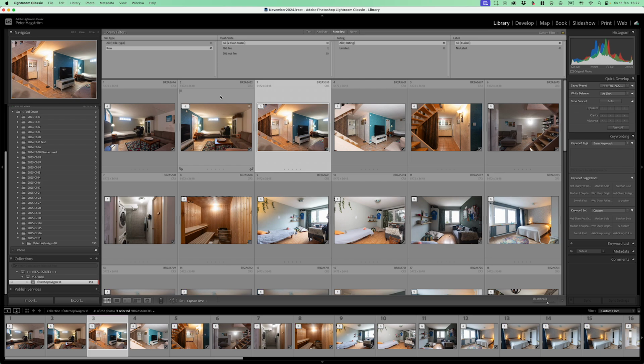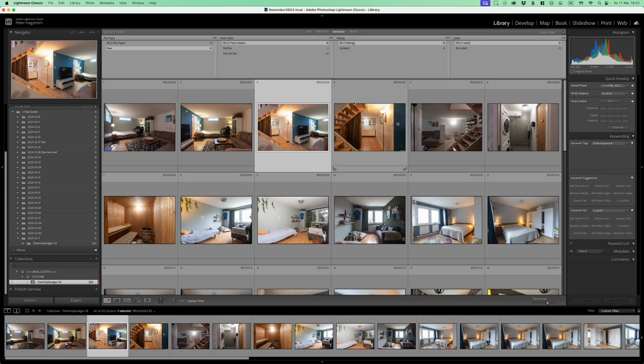So the only thing I do is hold Command and click on the other one, or for speed, I use Shift and then press the right arrow and then just press Command G to put that in the same group.